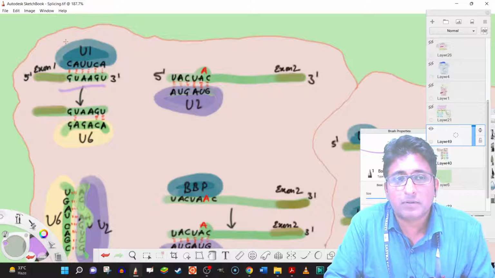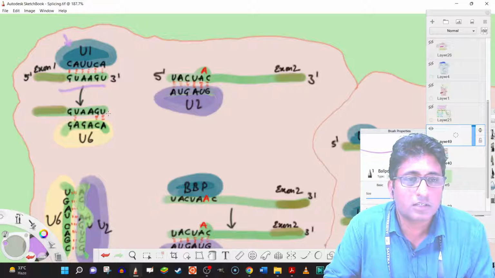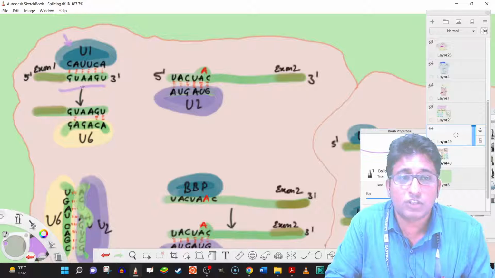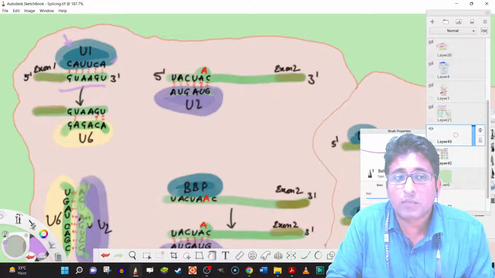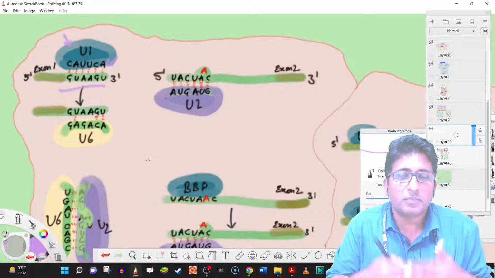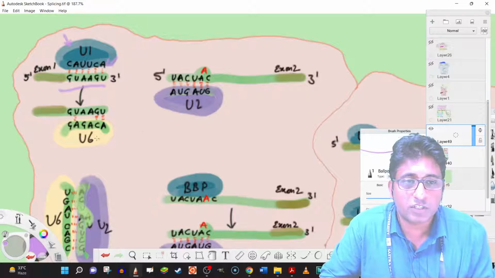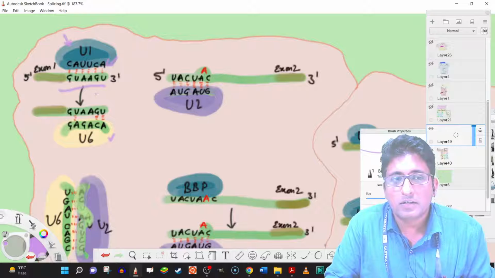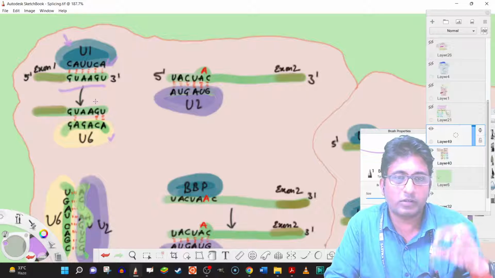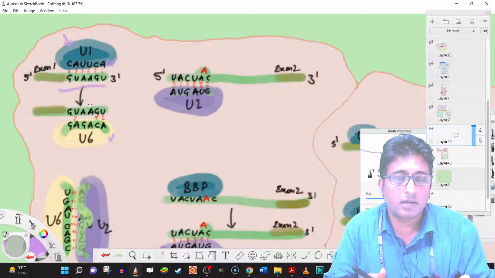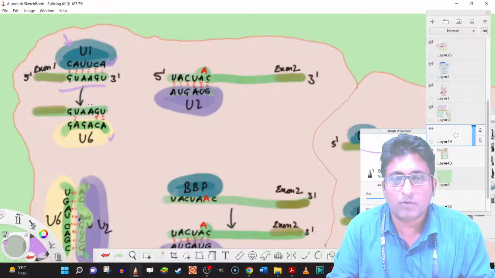For example, U1 is one of the splicing machineries, an snRNP, which recognizes the 5' splice site, GUA/GU, through the RNA component that it has. So it base pairs exactly, and U1 is replaced later in the stage by U6, which also has an RNA component which can bind, if not as perfectly as U1 does. Having two different components to recognize the same point would increase the probability of accuracy, because maybe U1 has made a mistake, but U6 may have covered it up.